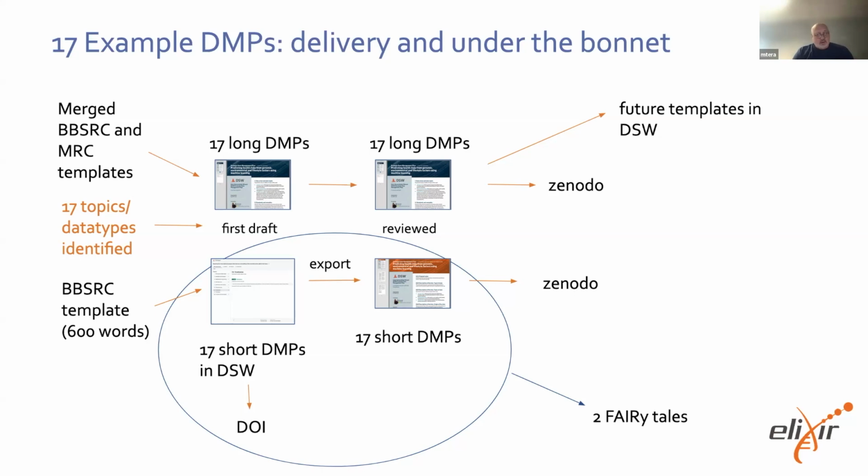So if DMPs get longer, and if the UK through their current consultation arrive at a new cross-domain DMP template, for example, then we can decant information from the longer DMPs we produced into a second release if a new template arrives. So all DMPs have a single author and additionally have been reviewed by 1 other data steward in the writing team. The shorter DMPs have been put into Data Stewardship Wizard, and we link to this wizard via a DOI from our webpage, but also we have these exported from DSW into Zenodo.